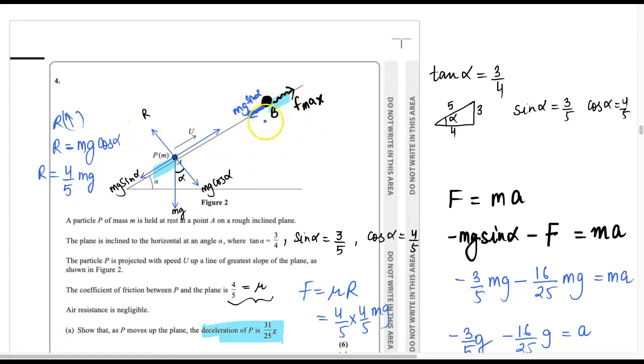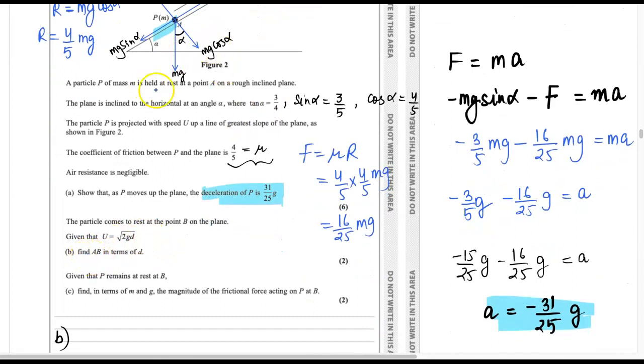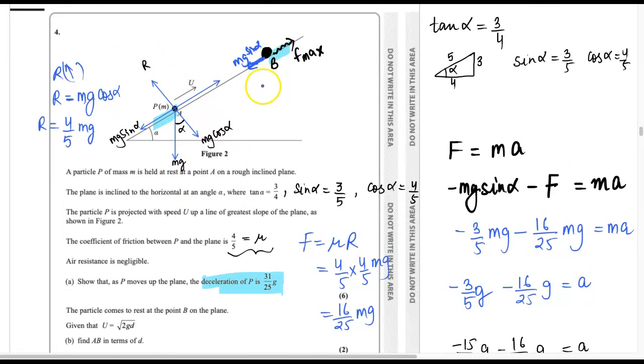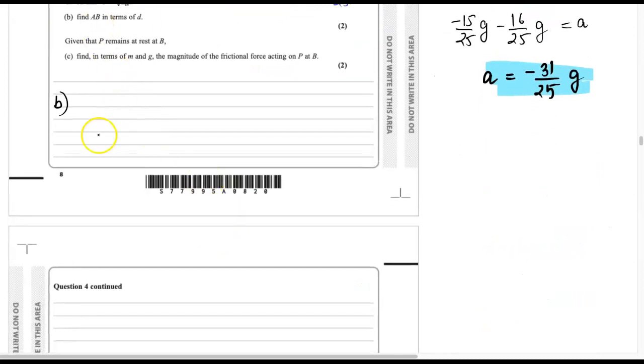The rest we need not really show over here, because what it is asking us is to find AB, the distance from point A to B. We are going to be thinking of SUVAT conditions. So v equals u plus at needs time. Second, s equals ut plus half at squared, also needs time. The third one is going to work, that is v squared is equal to u squared plus 2as. Acceleration we already found there. That was deceleration basically, but we found it.